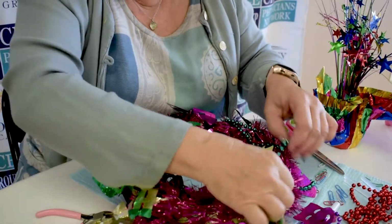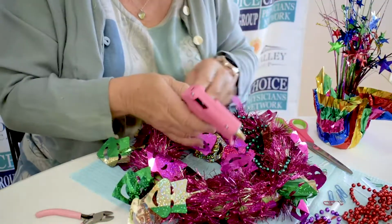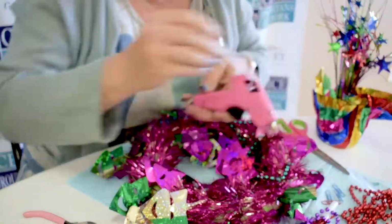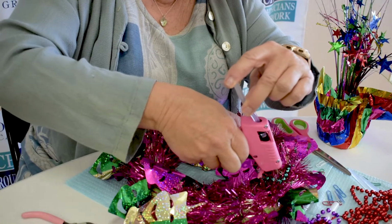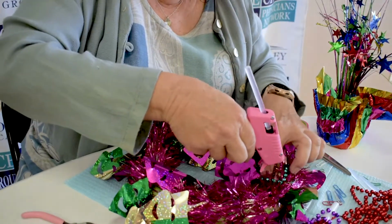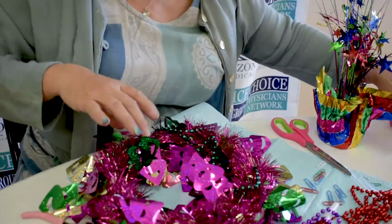Push that in. And take a little bit, find my glue gun here. And I'm going to add a little bit of glue right to the end of those beads. Let's see if I can get it to drop all the way down in there. And that is going to hold it in place.